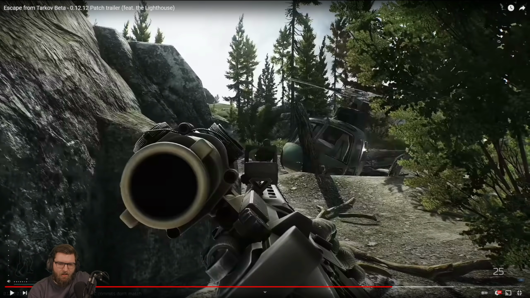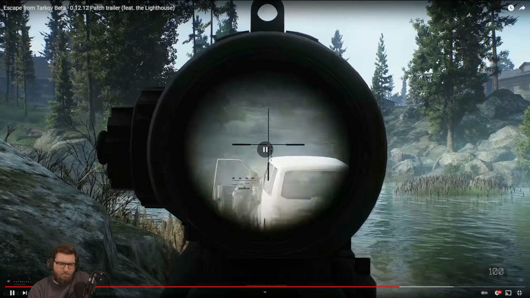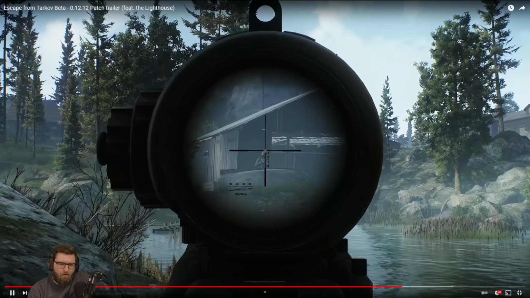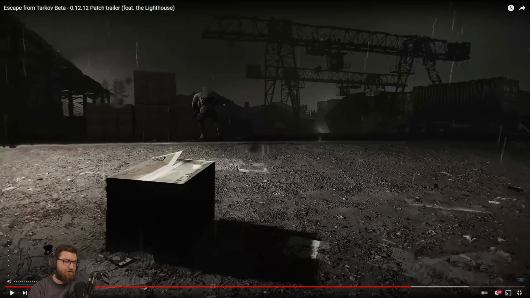Crashed helicopter. This optic is brand new. Now this looks straight up like Reserve at night, like this whole water treatment plant. I'm just getting a mixture between all the maps. I think you're gonna have an area that reminds you of Woods, an area that reminds you of Reserve. It almost seems like a perfect mixture of both.